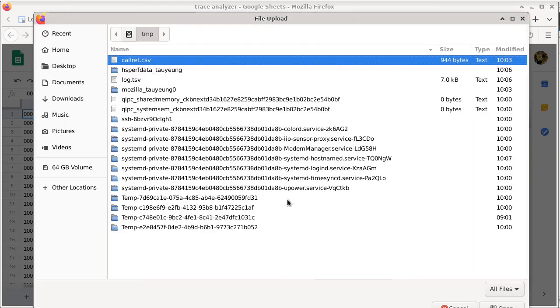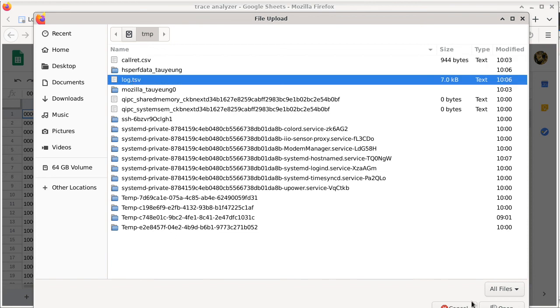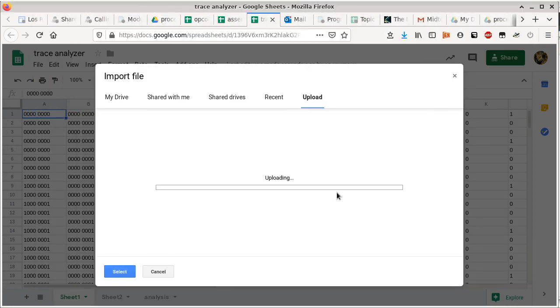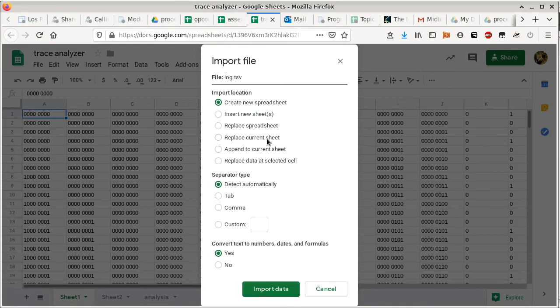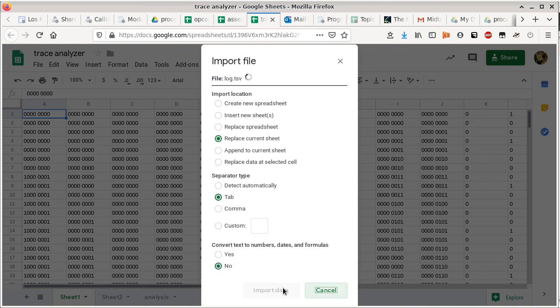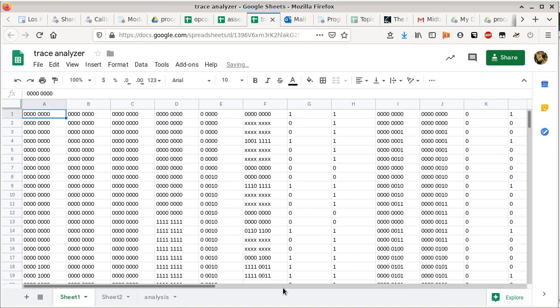Okay. And it's log.tsv. It's tab separated. And then we have to carefully select these options. Replace current sheet, tab separated, and do not convert anything into numbers. So we do the import. All right, so this is all done.